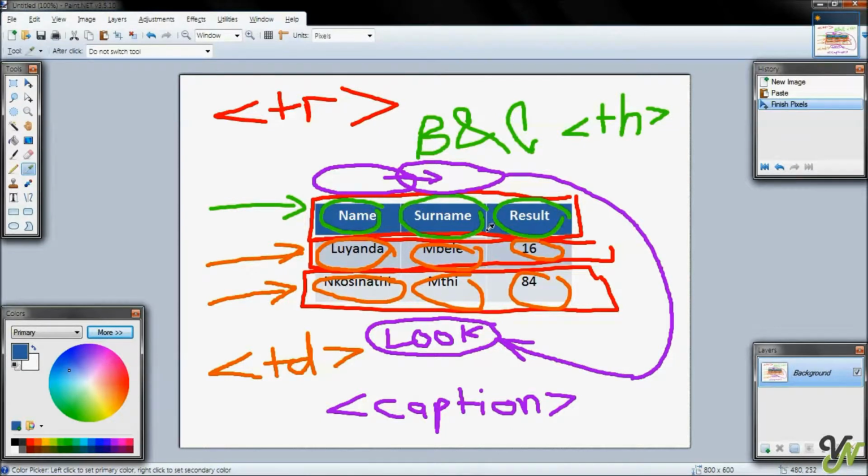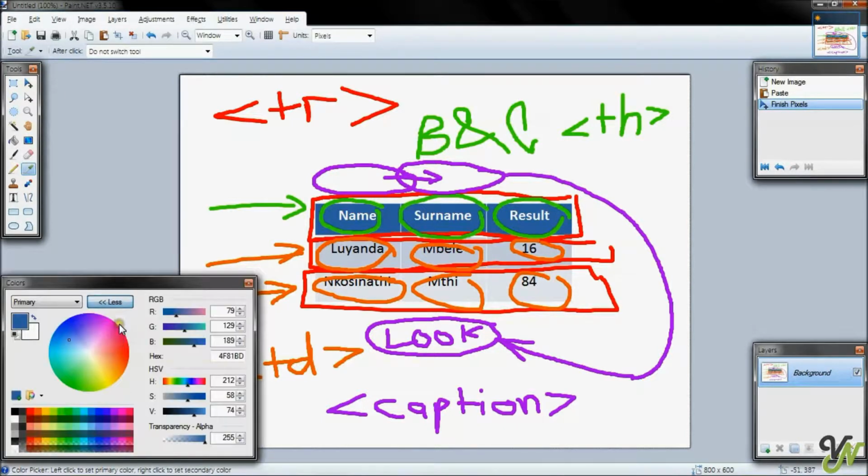Paint will give us the hexadecimal value of each color. If I click more here, so I'm using paint.net. It's free software. You can download it off the internet. You just search for paint.net and you'll get it there.